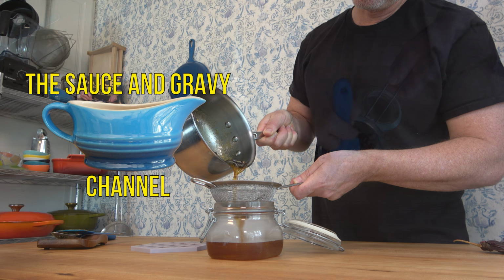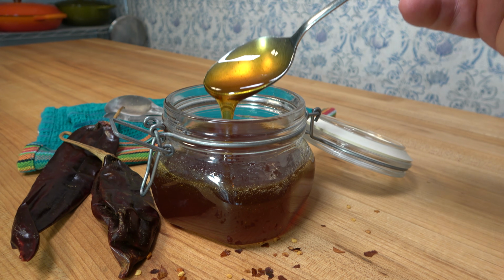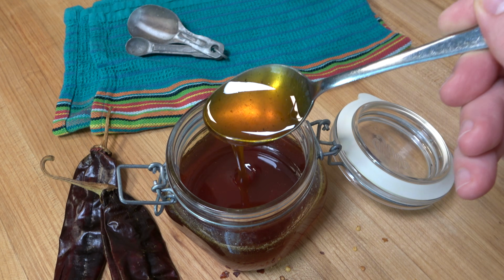It's Saturday, so I'm going to quickly walk you through how to make a homemade hot honey. It's sweet and spicy and very easy to make, so let me quickly walk you through it.